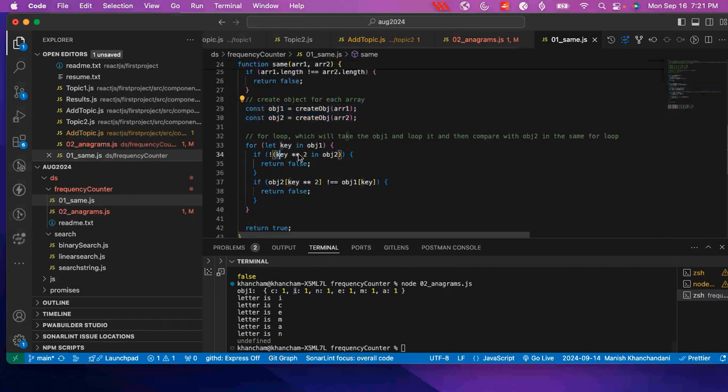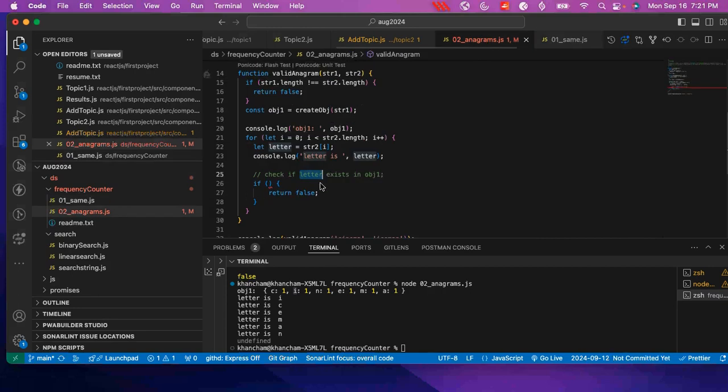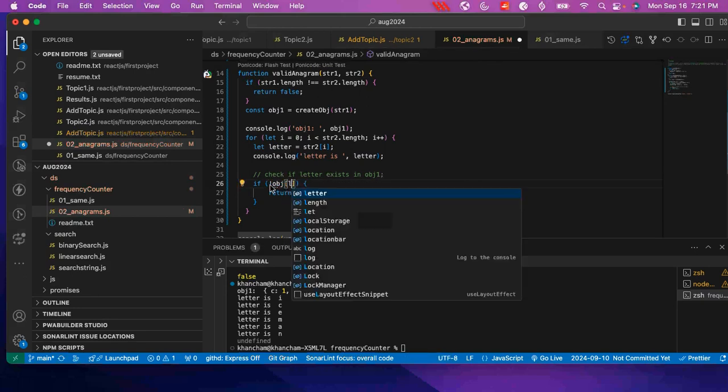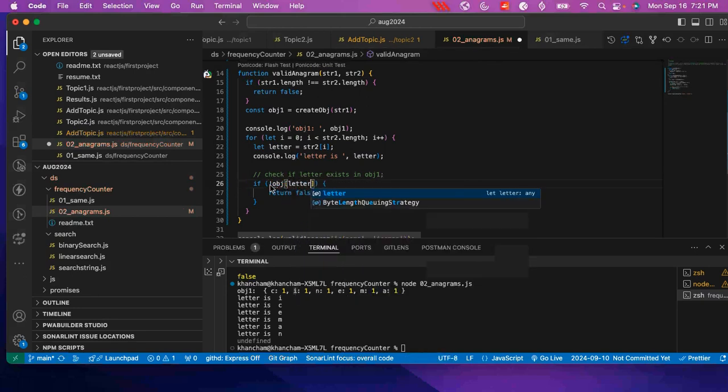Like, if key in object 2, something like this, we can do, right? If key in object 1 or 2. But we can also simply check if not object of letter, then return false. So this is also another way. There are many ways. All will work fine.